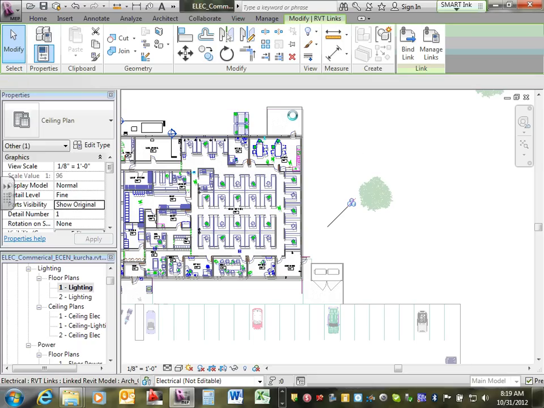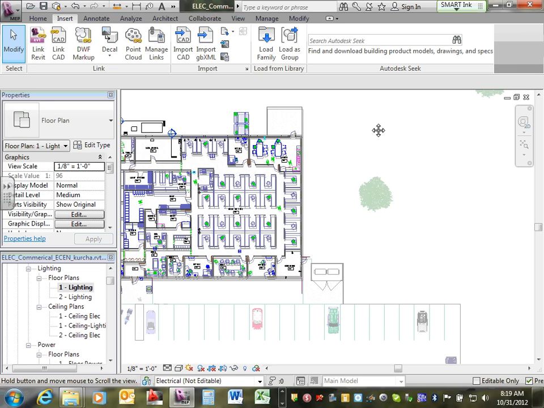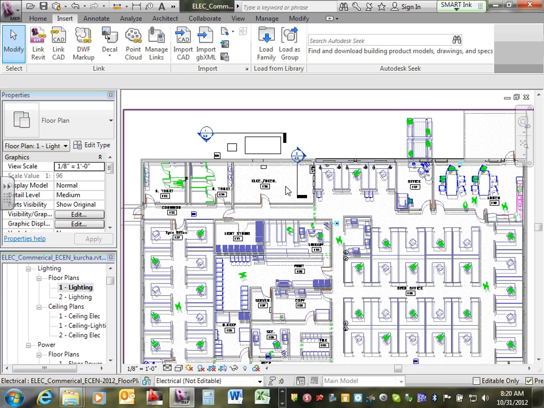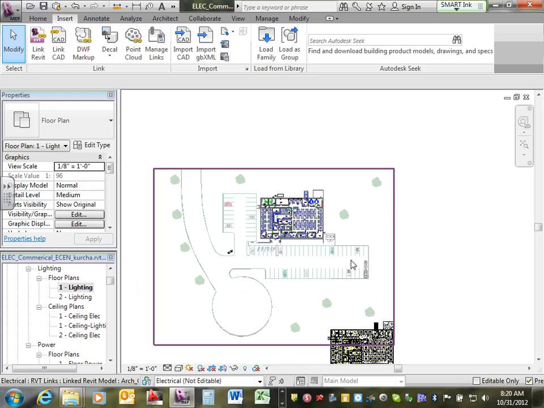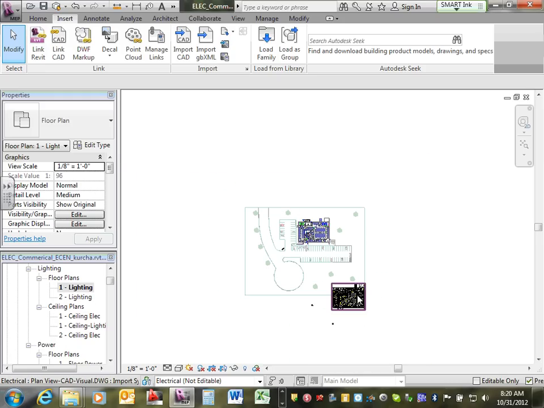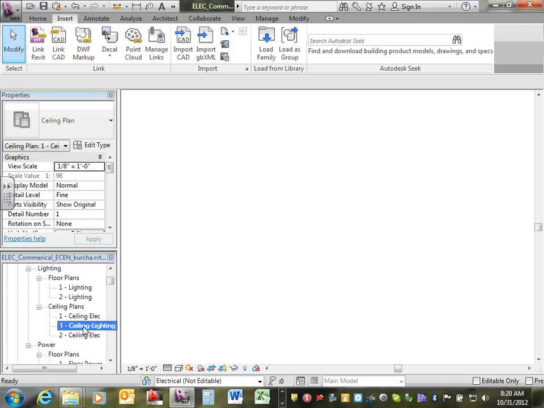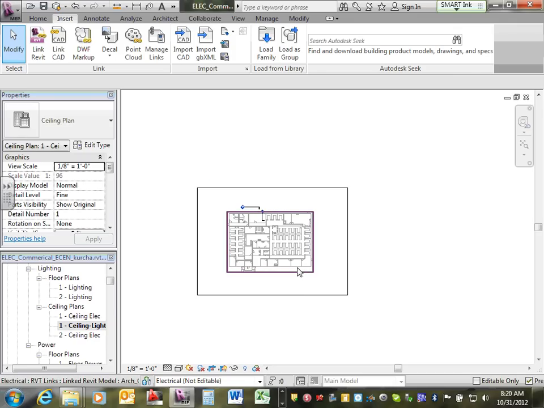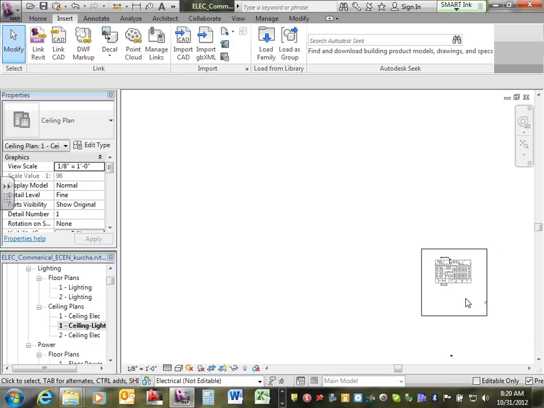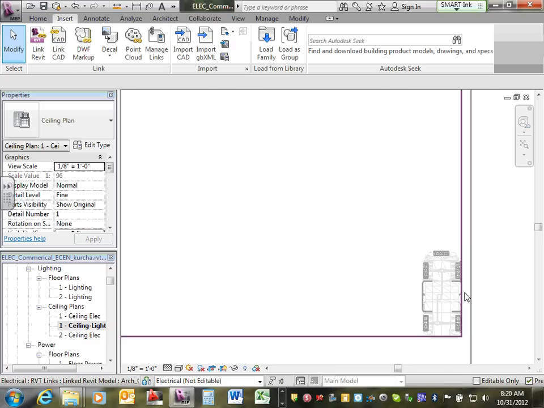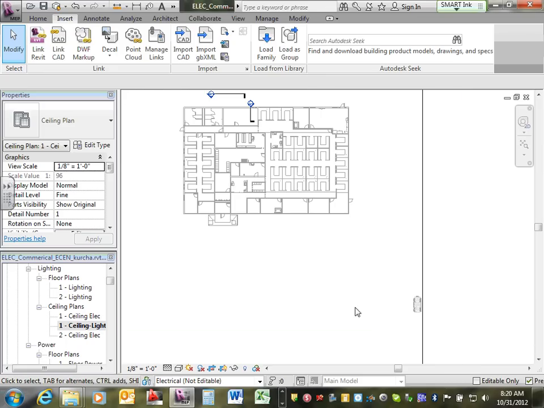Let me see if I can pick it up without picking up the model. Oops. Let me click on... okay, right here. Can you guys see it? It's coming right at the bottom here. If you expand your view, let me see if I can see it in the ceiling lighting. Ceiling lighting here. I bet it might actually be coming from here. Let me see if it's coming. Okay. I don't think it's coming in this view.